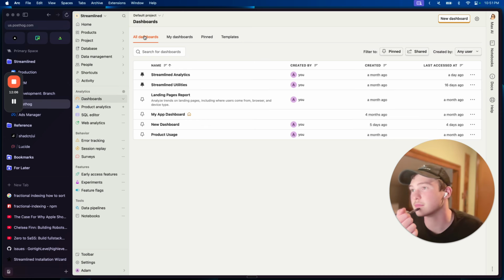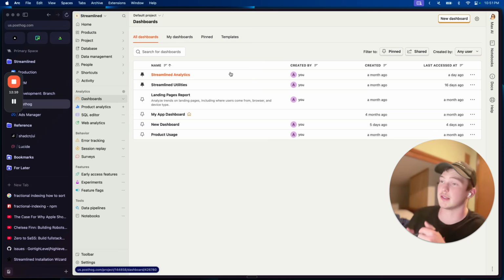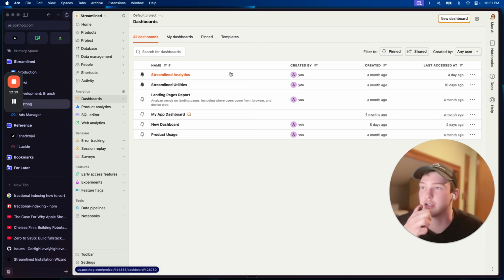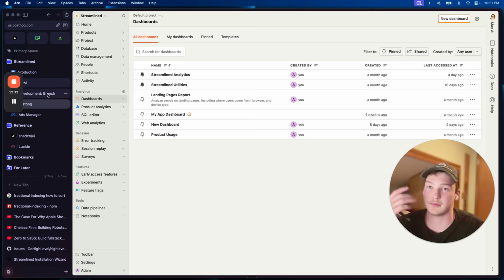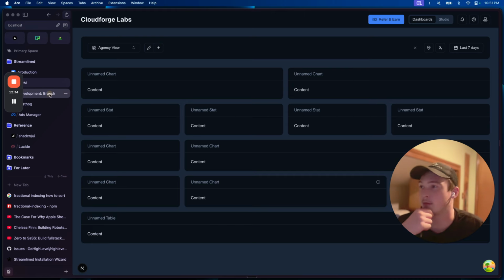I think you should overwhelm the user with templates. What I like when I start using a product is deleting all the stuff that I'm not going to use, and then I have my minimalist setup that I'm happy with, that I'm going to actually use everything in. And I think a lot of these dashboard tools leave it up to you to get started playing around. I would rather overwhelm them with a bunch of templates that they just delete rather than have them not even understand the capabilities because they never dove into it.